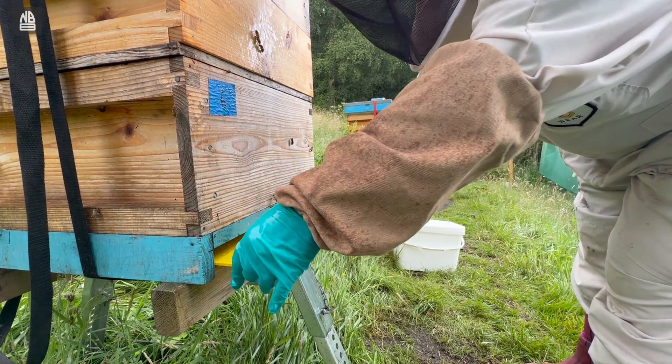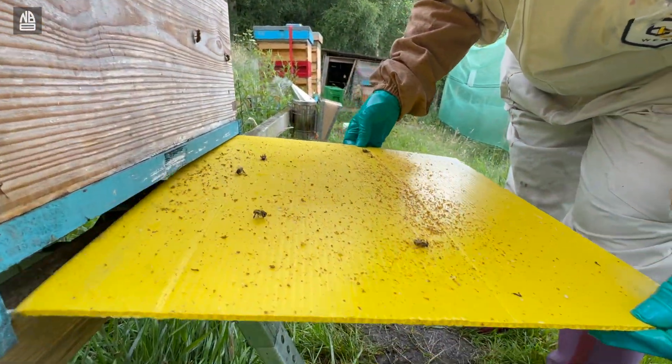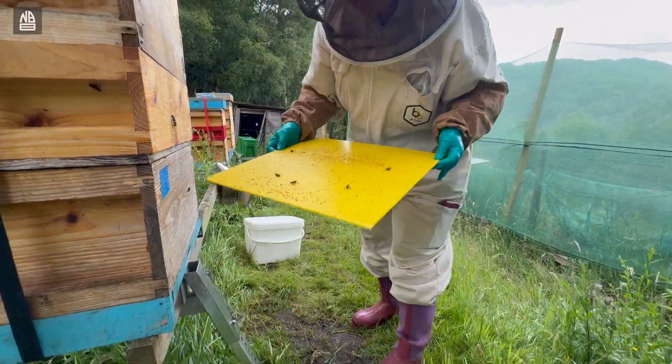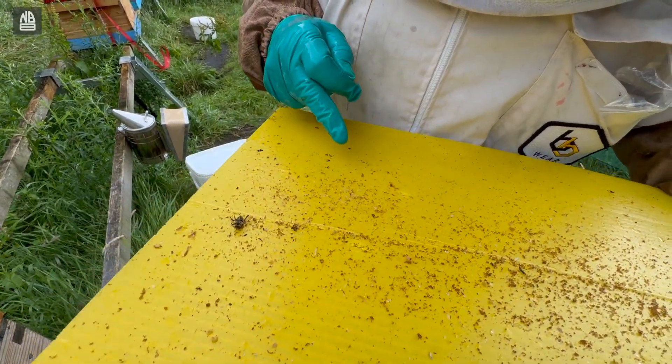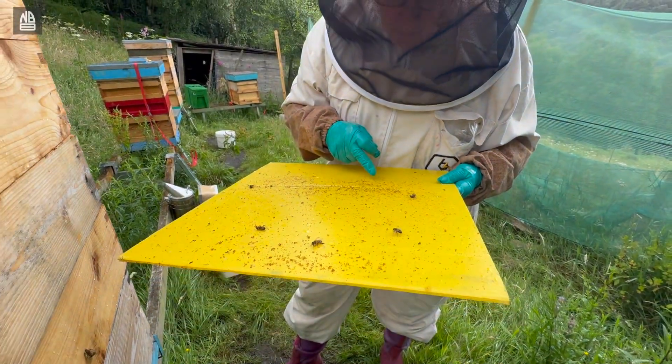Before doing this study, I'd really not spent any time looking at beehives and colonies from the other way up — from looking at the debris — and using that to guide what I was doing. And it seemed quite profound at times to change that approach from looking down to looking up. The title for the book took about 11 months to develop, and it was through that process of just looking at the bottom of the hive and looking up. It was really no more complicated than that.